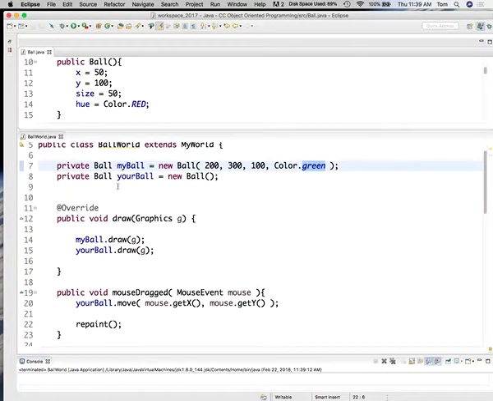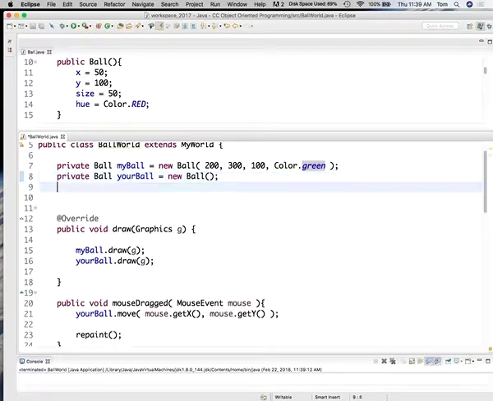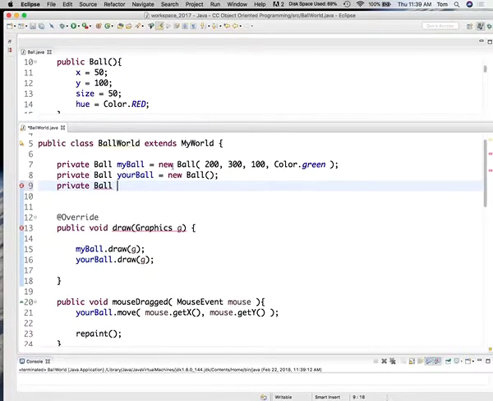Let's go ahead and create another ball just to nail the point home. This is in BallWorld again. So we're going to go private Ball, let's call it hisBall. That's going to be a new ball, and let's put it in a different position.